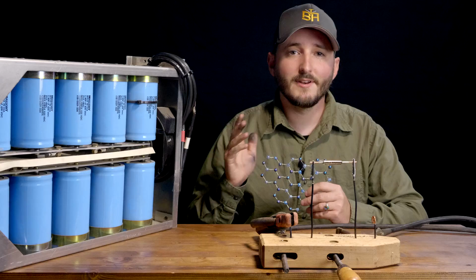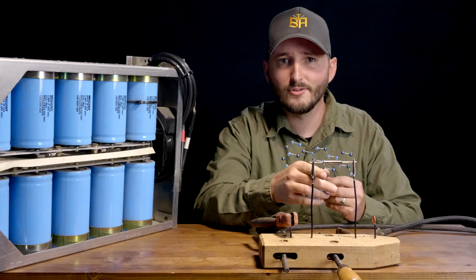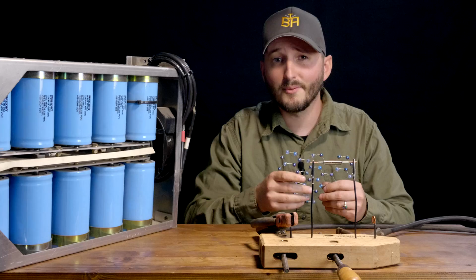Now, I have not yet learned how to use a capacitor bank like this safely, which is why I demonstrated the process using my welder. The power output is orders of magnitude lower than a capacitor bank, so most of the carbon material that I have in my tube did not turn into graphene. Only a small amount that got caught floating directly in the arc flash had any chance of being converted, and without an electron microscope, it's very hard to tell if graphene has been produced. All the same, this is basically how the process works.